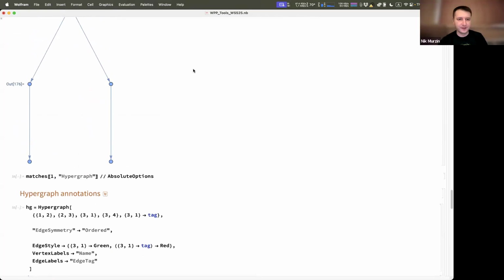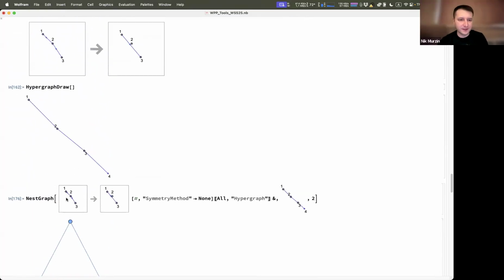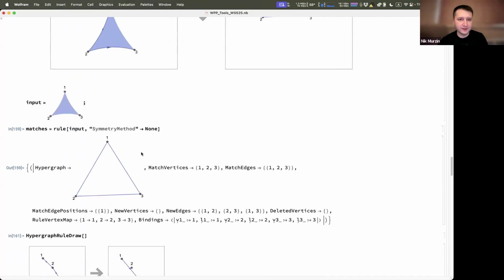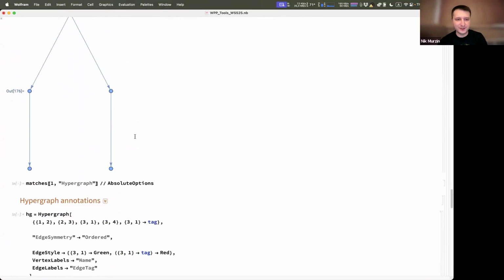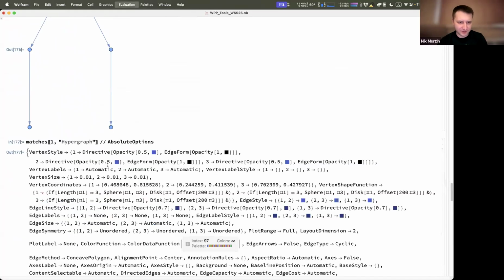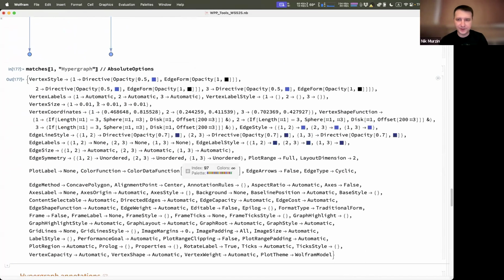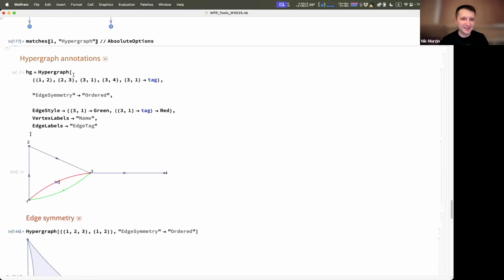All right. So that's how you do the rewriting, and potentially manually making multiway systems without using any tools. This is just to show you that each hypergraph contains all of those annotations. No, you don't have to worry about it. So forget about this. This is if you want to annotate or customize the styles of your hypergraphs, this is one of the few options that you would need.